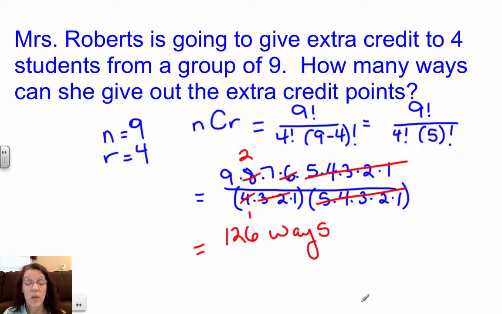Did you choose that it was a combination, and did you get those right? Good. Now, you can do this on your calculator. Unfortunately, I don't have the best calculator to show you this, so I'm going to just tell you on the graphing calculator, if you look under the math key, if you go over 4, it says PRB.